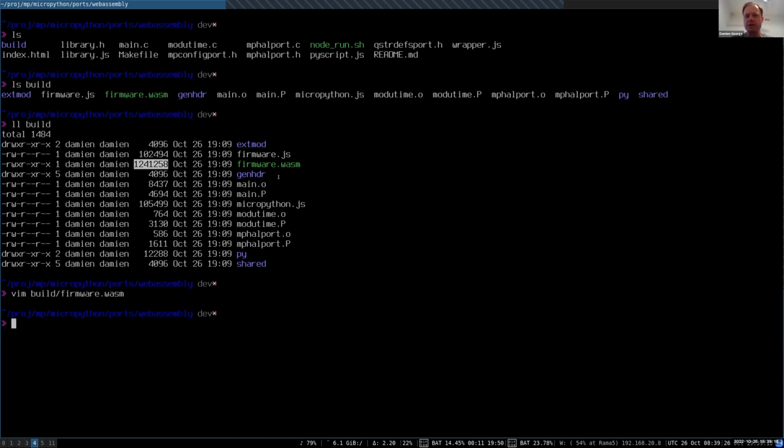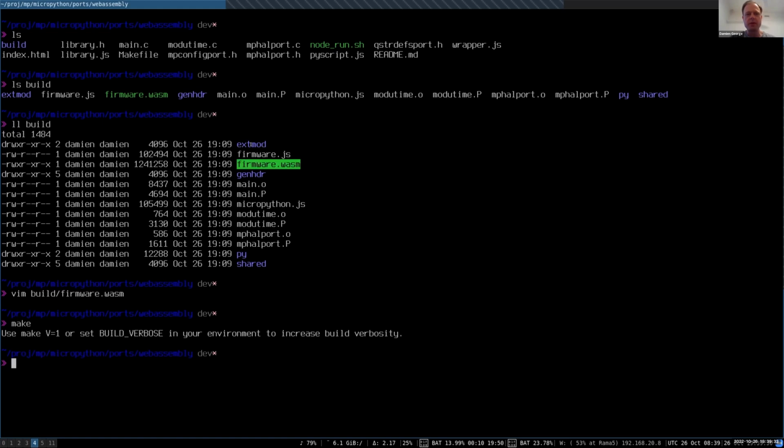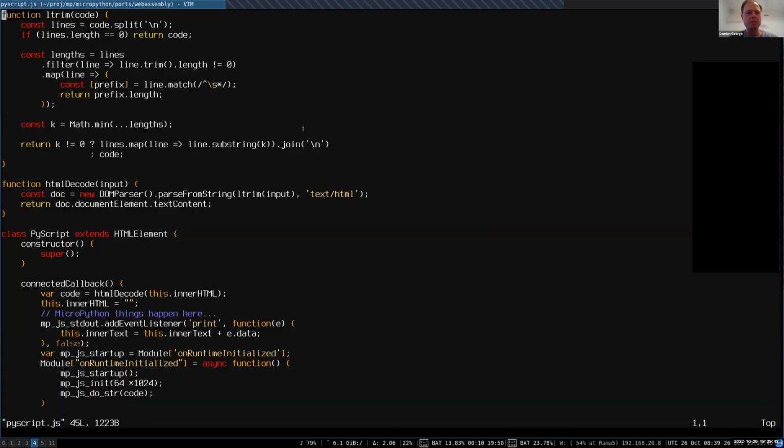Now, Nicholas has written this simple PyScript adapter code. What this allows you to do is to write a PyScript tag in HTML or in XML. So you can see here, there's a new PyScript XML tag. And within that PyScript tag, you can write Python. And the idea is that that Python will execute.